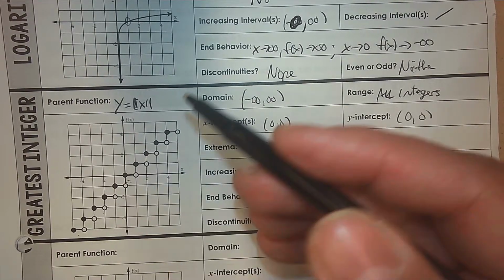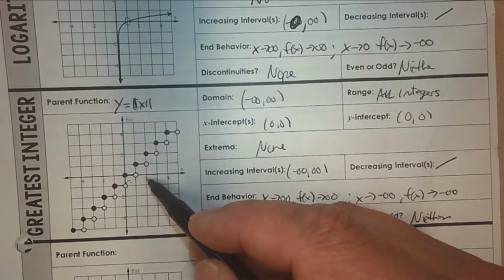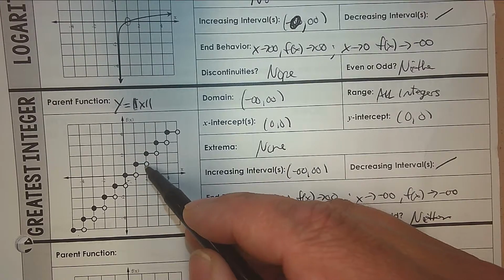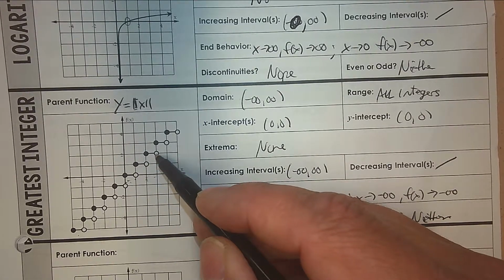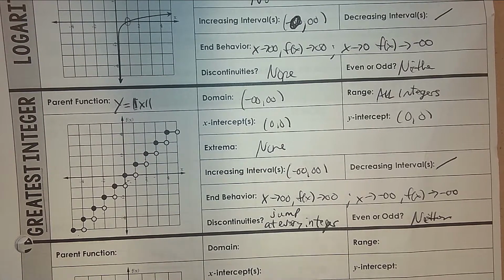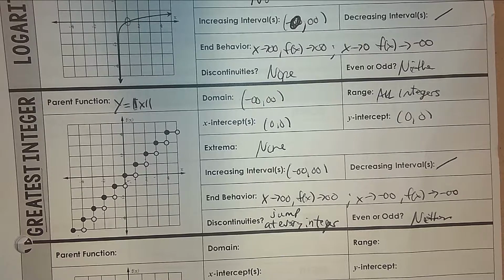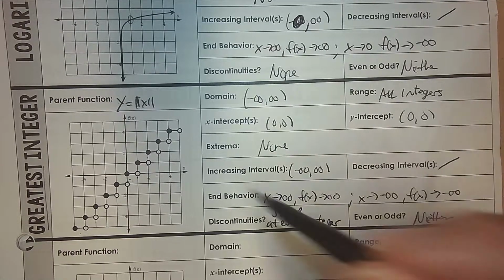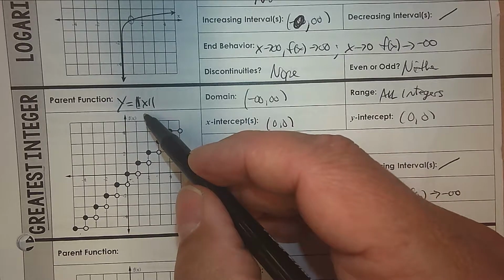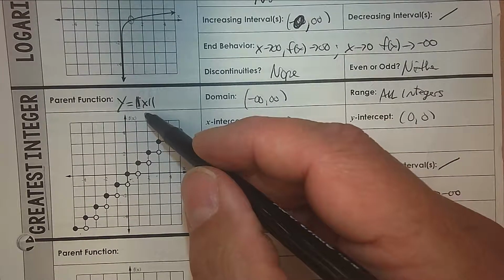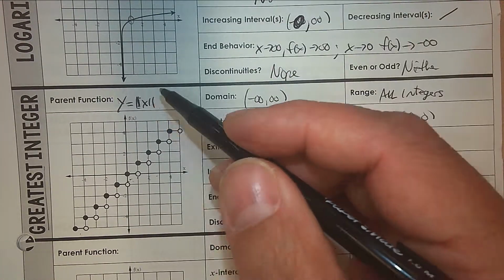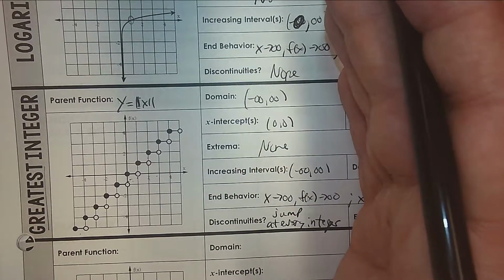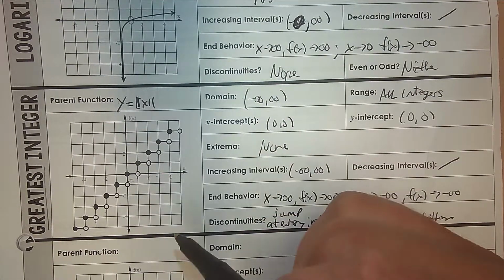So just like if you put in a number between 1 and 2, you'd work back to 1. Between 2 and 3, you'd work back to 2. And I know it says the word greatest, so it feels like you're going to bump up, but actually it works the other way. So whatever number you put in, if it's an integer, then it is what that integer is. But if you put a number between two integers, it always bumps back to whatever that closest integer is.